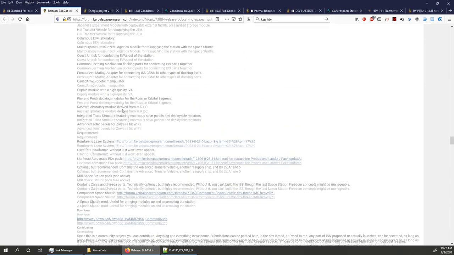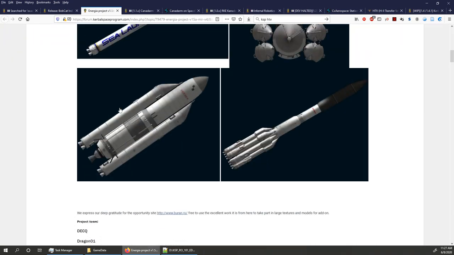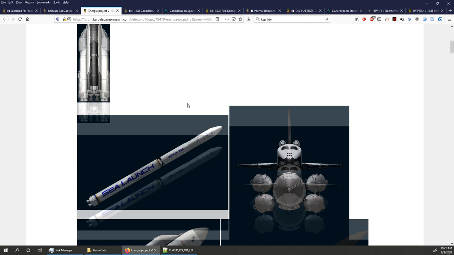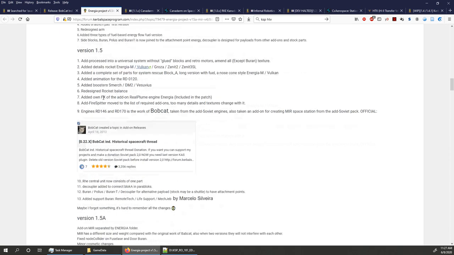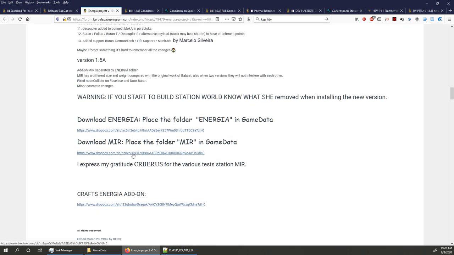And on Mir, I should note that there is a somewhat more up-to-date version that I didn't use in the original videos for the ISS assembly. That's this one by DeckQ. You see this Mir version 4. And DeckQ basically took it over. So Project Team DeckQ and Dragon 01 from the previous video. And that's this Mir. So you could try that one out. I don't know if the part names are the same.